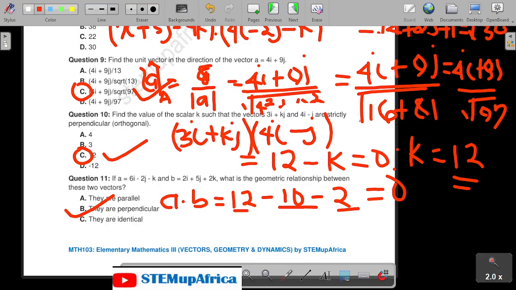If they are not perpendicular, then I need to test for parallel, meaning the determinant of the two vectors must be 0. We tested for perpendicular first because that one is easier to get, which is why I went for perpendicular before parallel. First of all, they are not identical. They can be identical if they have the same variables or the same absolute value, but they are not.